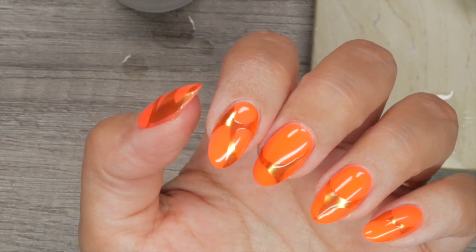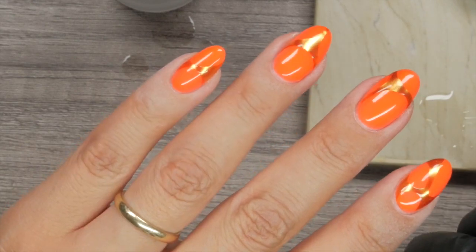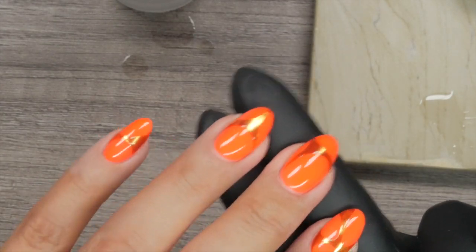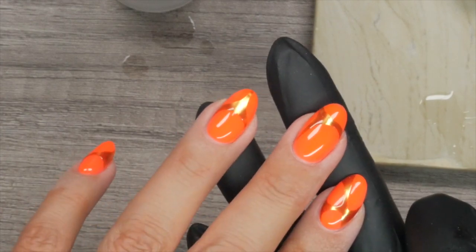Well, hey there, this is our look for today. It's going to be some liquid sort of gold accenting. I don't know how to describe it. I can only think of those lava lamps, and other than that, maybe an oil spill kind of thing. Let's get started.